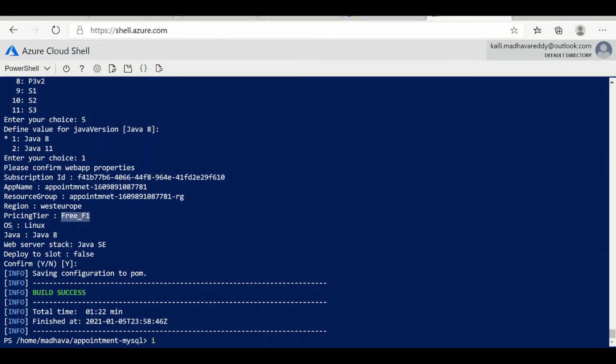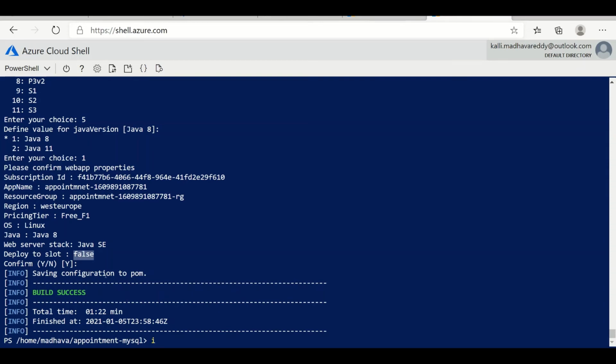And second, the OS, I already chose Linux and Java 8 version, and the way we are going to deploy this is Java SE. This means we are going to deploy this Spring Boot application as an Azure app, and the deployment slot is false, and for the confirmation we are going to give yes.